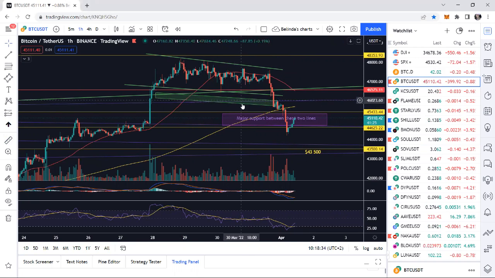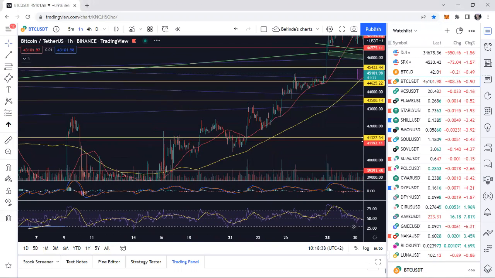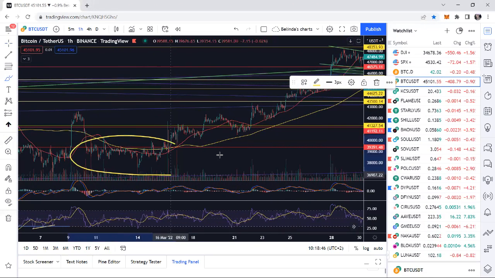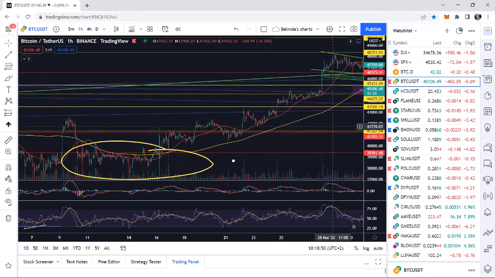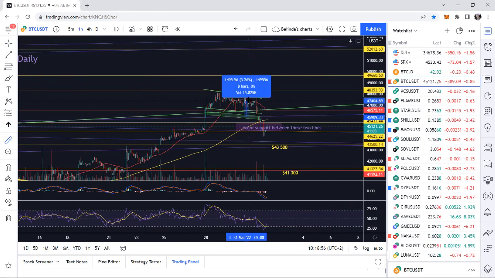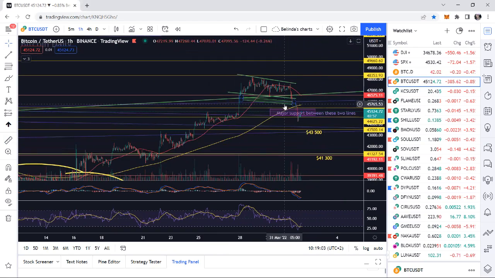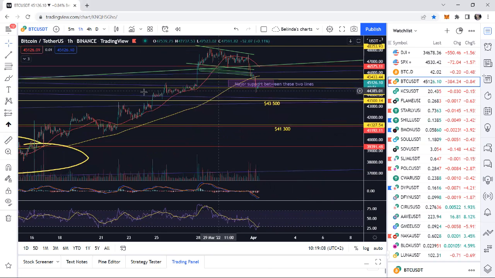But if you bought Bitcoin, say, when it broke out at the bottom here, you're not going to mind putting your stop loss over there and not taking profit there, because the difference is also about 3%. So it all depends what type of trading you do. In long-term trading, you don't even need to put stop losses in. Then you would put your stop losses further down, underneath the big support.